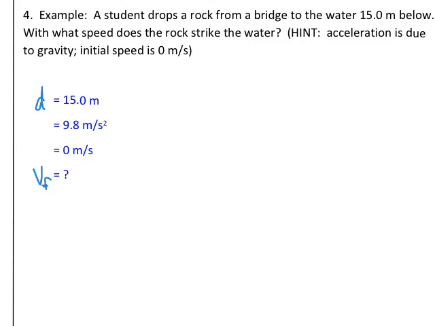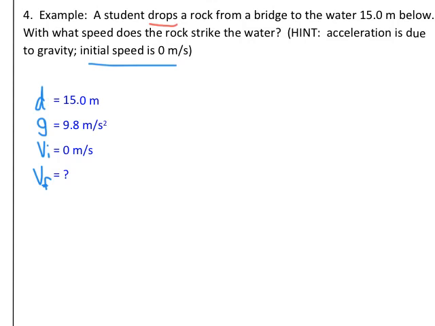So I went ahead and gave you a hint in this example problem. If something is dropped, remember that it will be accelerating because of gravity. So we know that the value for our acceleration is 9.8 meters per second squared. And also, the object was dropped, it was not thrown down. So because it's dropped, that also tells us that the initial speed is going to be 0. So we've got these extra two numbers simply based on an object being dropped. Remember, there might be times when you're expected to supply extra information that's not necessarily stated in the problem. So you want to use those context clues and infer that extra information.